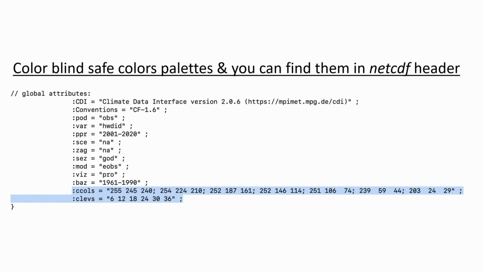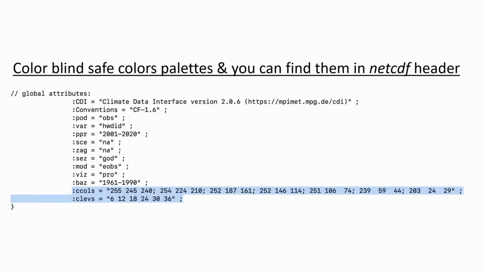But you can choose colors in such a way that everybody can see all shades. And if you learn how shades are defined, you can find it in the metadata of the file. So if you scan this netCDF file, you will see for each color of that map what the color of that shade is.